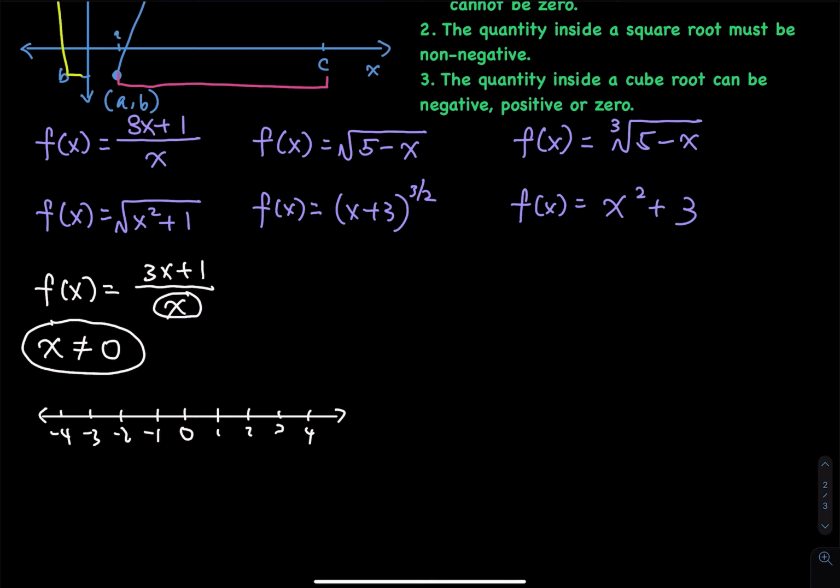So as you move to the right, the numbers are getting bigger and bigger. As you move to the left, the numbers are getting smaller and smaller, right? So x cannot be equal to 0. This is like using a hole puncher. You punch a hole at x equals 0, so I cannot draw anything right there. And then what else? That's it. So x can be positive, x can be negative, except 0.